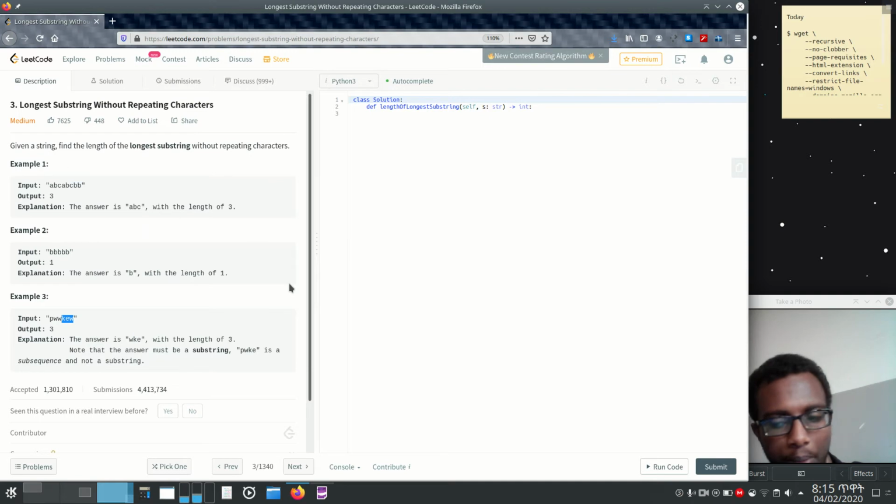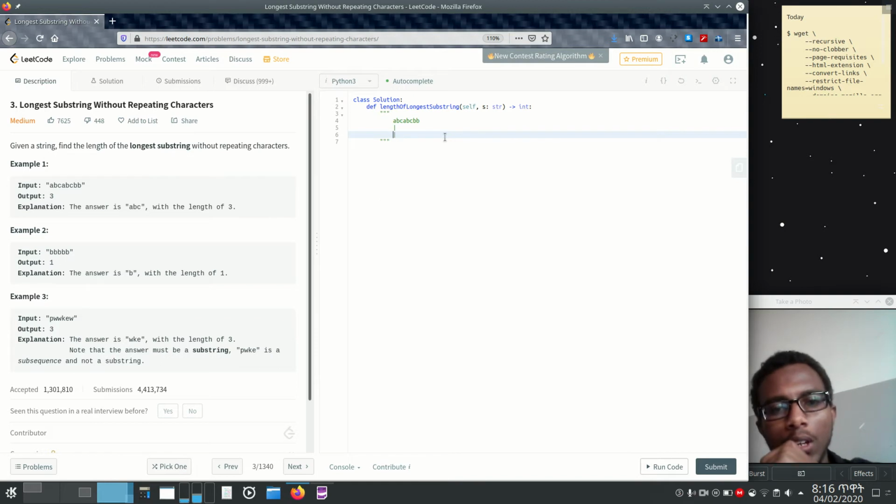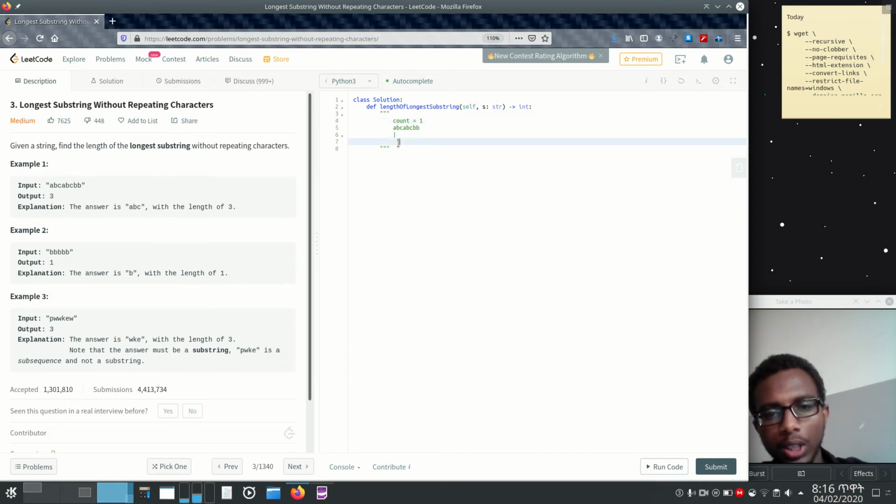So what I'm thinking with this one is, for example, let this be a comment. Looking at the string A, B, C, A, B, C, B, B. What I'm thinking is we have 2 pointers, each one starting here, and once we go one forward, we keep track of the count, which is the maximum length we have right now, which is 1. We check, no repetition, so we move 1 forward, no repetition, so this increases. We can keep storing them into a set to determine whether they're repeating or not.